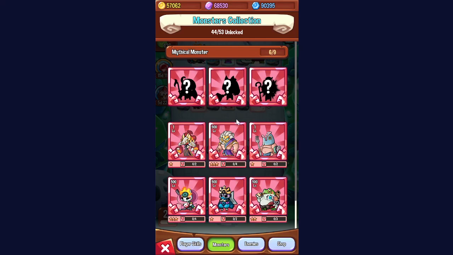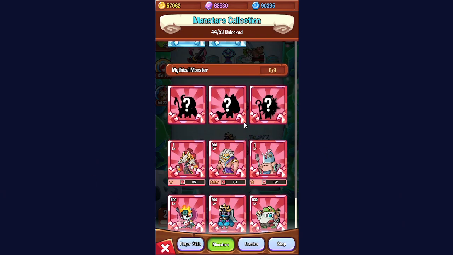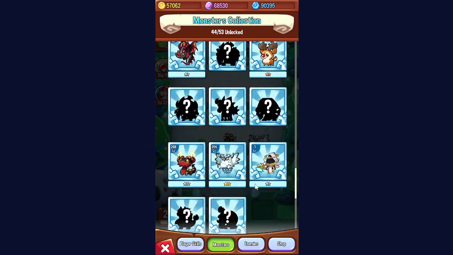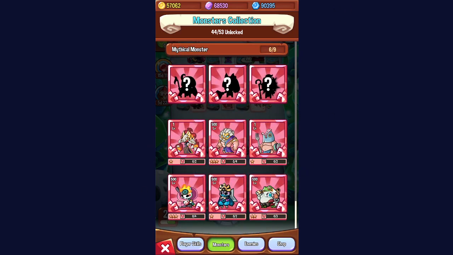Alright, what's up? Gonna be talking about mythicals today. Gonna be doing a review of sorts on them, some common uses for them, similar to the video I did before for the common to legendary monsters. So yeah, first off, we got Japanese gods, Jiraiya.